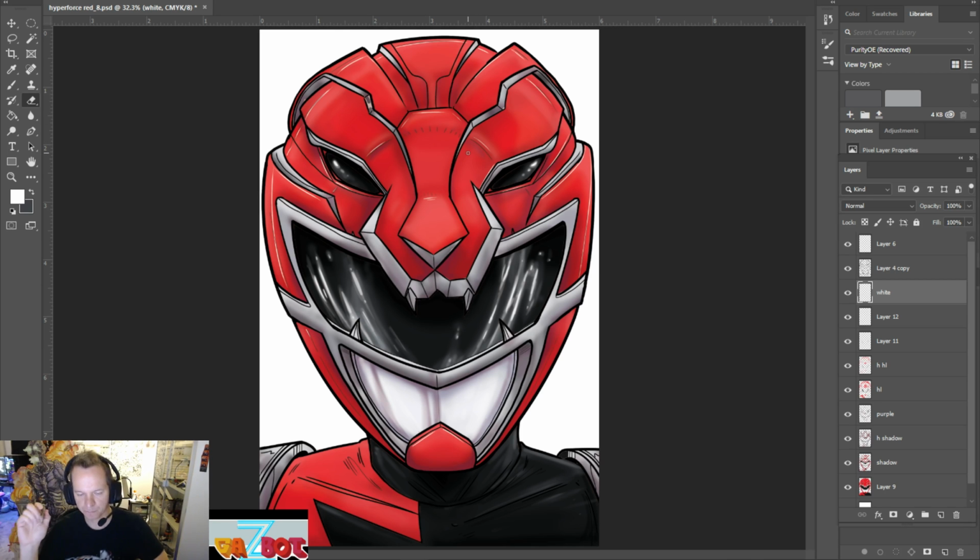Okay. Now, I think what I'm going to do is reduce this opacity. I wasn't going to do this. Bring it down to 90. I'm going to bring it, well, 75. Now, what that does is two things. One, it makes the shine on the helmet a little bit less over the top. But the other thing is the pure white I had in the visor that wasn't quite doing it for me now is at 75%. I'm going to make another white layer that is going to be the real 100%.